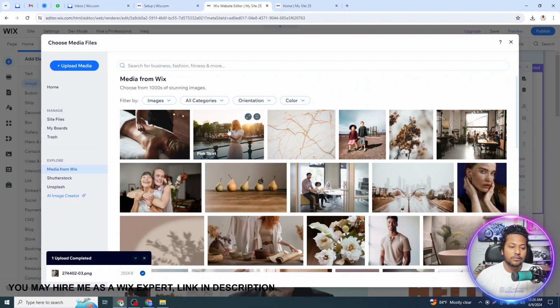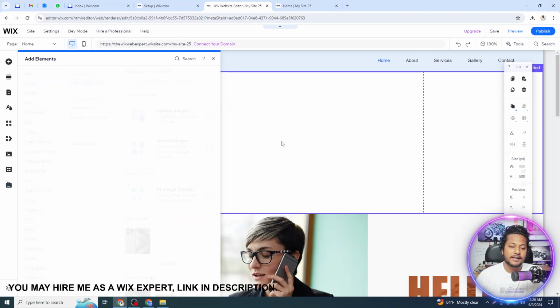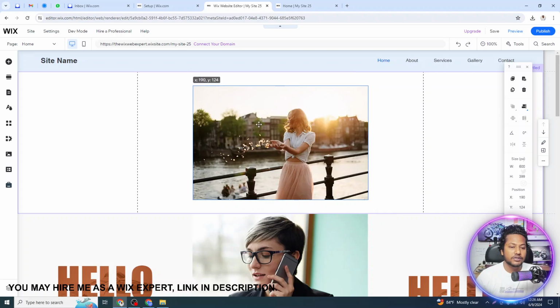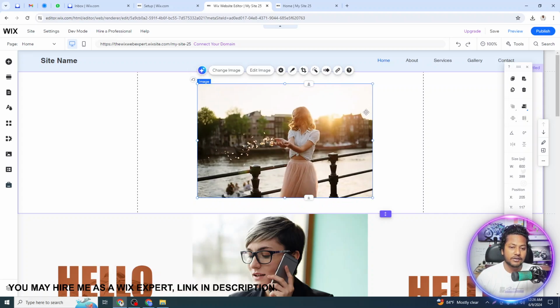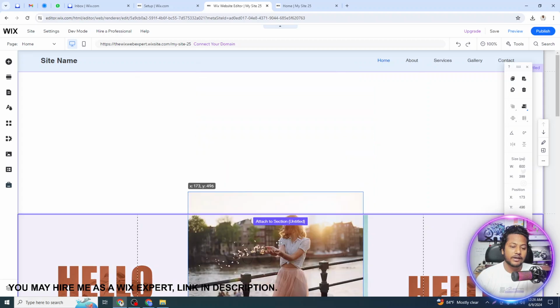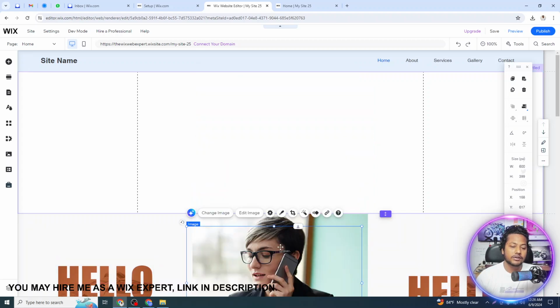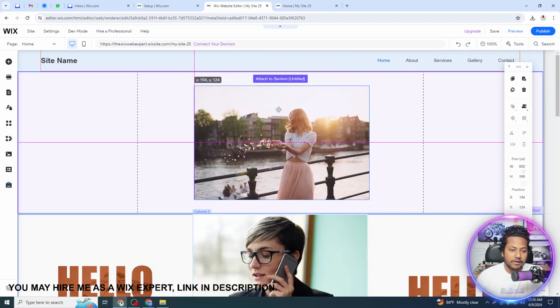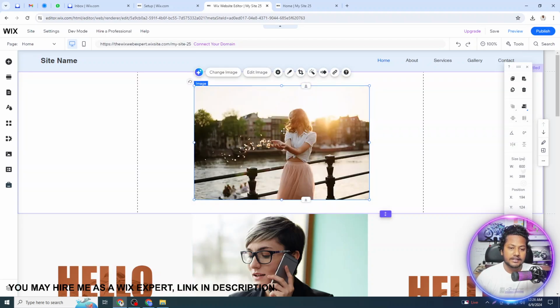And like, as I want to include this picture, let me just add to page, and then it will be on my section. I need to make sure this picture is integrated on this section. If I move it to another section and then want to move it back here, you can see here an option, attached to section. It means it has been integrated in this area and will not move to any other area.